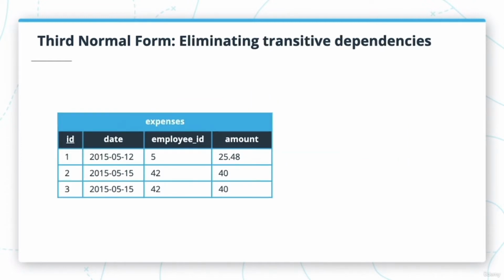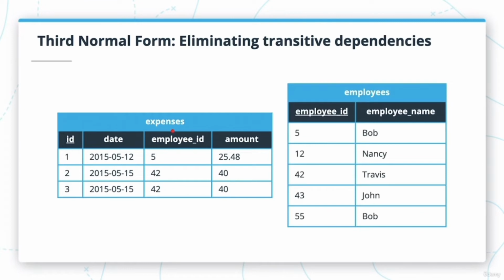So the way that we're going to fix it is by following a very similar process to second normal form, where firstly, we are going to remove that column from the data set. Notice that the employee name column has been completely removed from this data set, but we haven't removed any information from the data set. We always have each expense associated with an employee by their employee ID. And we've already identified that employees are their own entity.